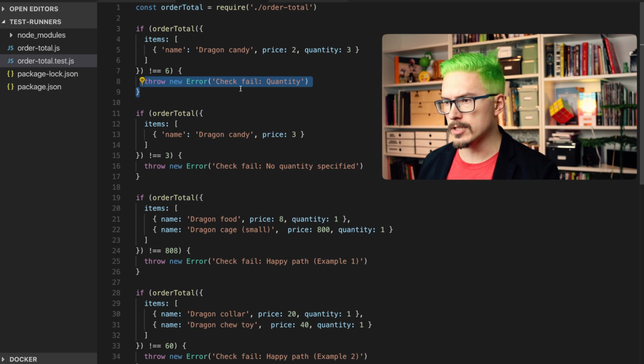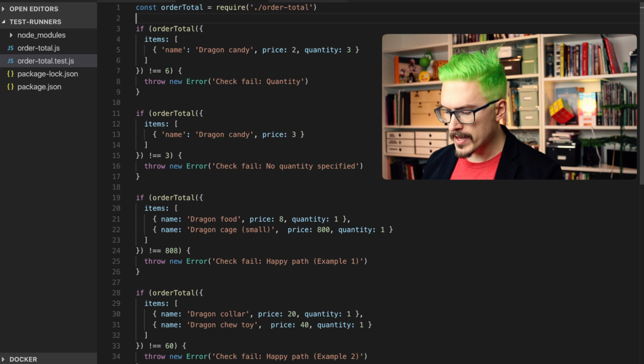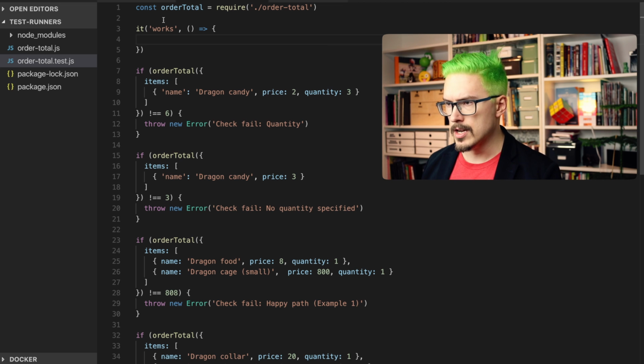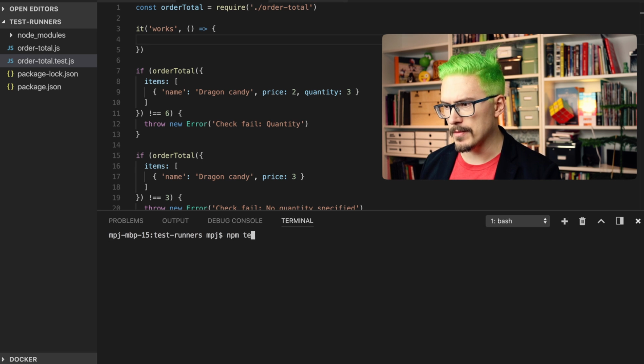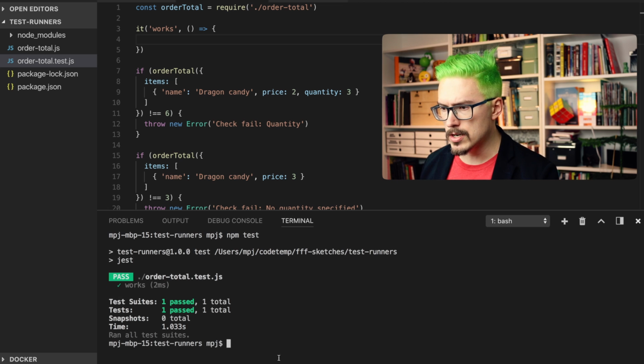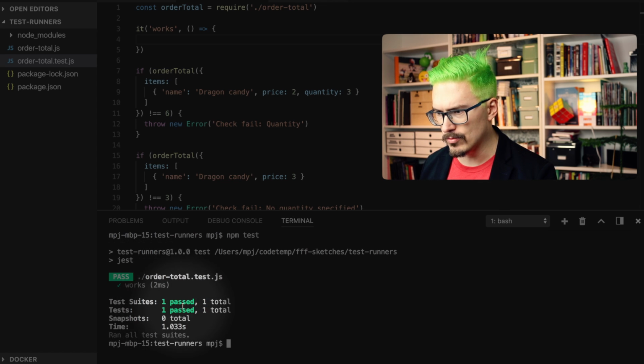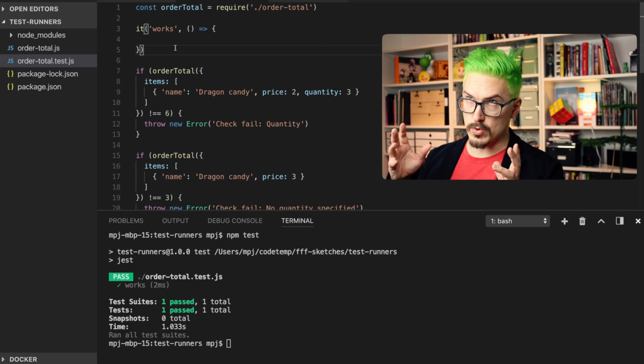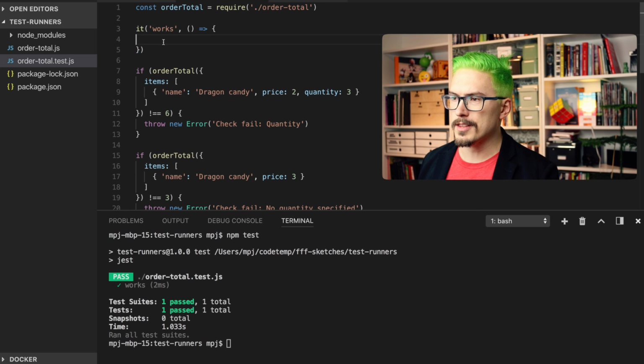And again, these are just plain JavaScript. We're going to use Jest now. And the way you do that, we're going to write an empty stateless test that does nothing. It works. I just want to do this because I want to see that our test chain works fine. Let's open up the terminal, create an integrated terminal, and then run npm test, see what happens. Okay, cool, it works, and one test has passed. Fine. So the way a test runner works, and almost all test runners work, is that if nothing explodes in the test, that means it's green.